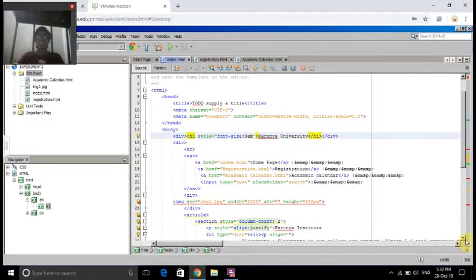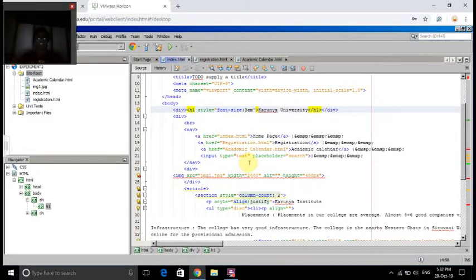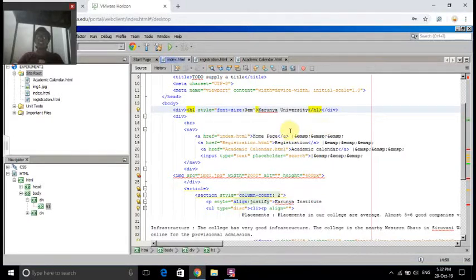So here I'm going to start the navigation part, which I'll be setting as index, registration and academic calendar, these three, and then I'm placing another section called search, for which I am placing it as text. In that, input type is text, and then placeholder I'm giving as search, and to maintain it in the correct order I'm giving &emsp; So in this way we are going to close the navigation.